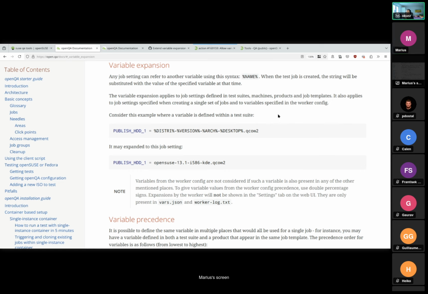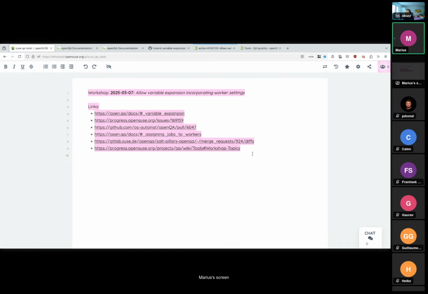And I can give the specific SUSE example here. We have Nürnberg 2, which cannot directly access the main mirror, but it can access a local mirror. And if you have a variable which says use exactly this build version 42, and this is the test object, then you put that into a setting, but have the domain part in a variable, and that variable is then filled by the worker, then it could be done. Exactly this example is also what's given in this GitLab PR, which was also merged, and I guess it's kind of used.